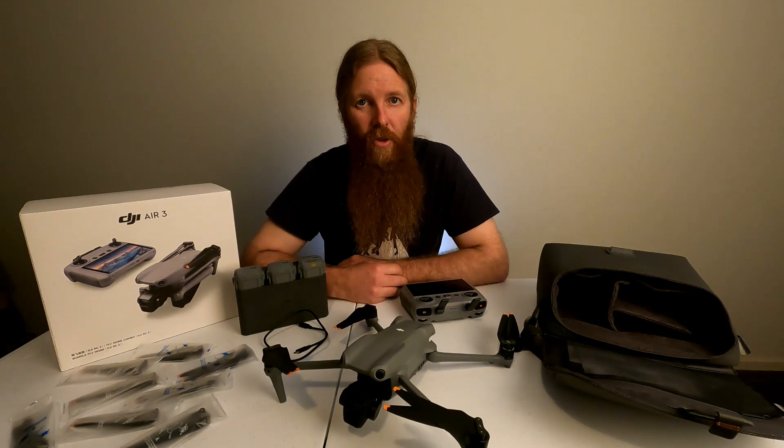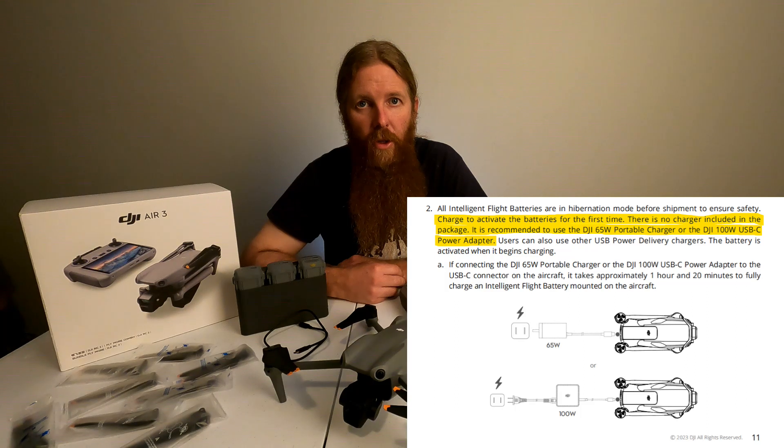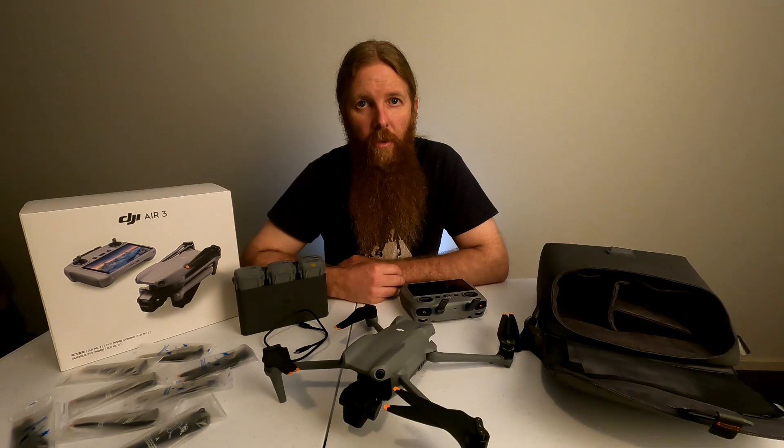It's $130 extra on top of the price of the $2,350 drone — pretty steep I thought. DJI do recommend that you purchase their DJI charger from them, but JB Hi-Fi where I bought the Air 3 doesn't sell them, and with a quick look online it looks like DJI themselves are about the only place that maybe have them in stock, although it's not actually clear whether they are in stock or on back order.